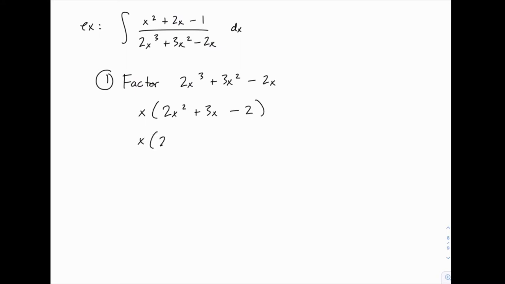For now, notice that one of these is going to be 2x and one is going to be x. And we need to figure out what we're missing to make this simplify to 2x² + 3x - 2. If you've forgotten how to do these, remember that we're going to start similarly. Basically, those two unknown values need to multiply to negative 2.